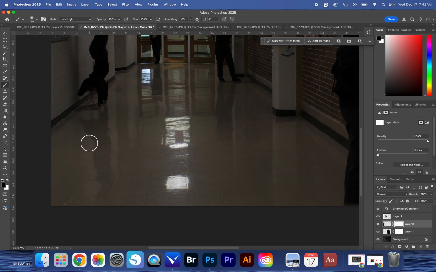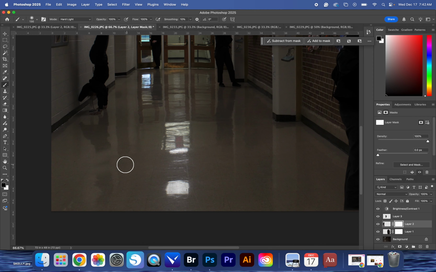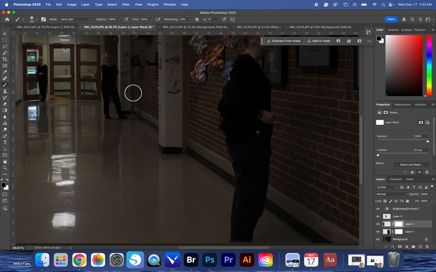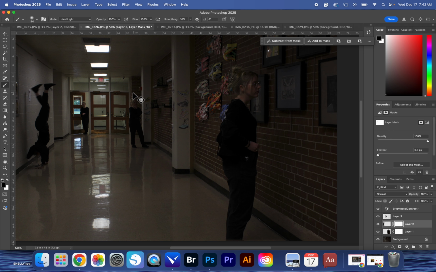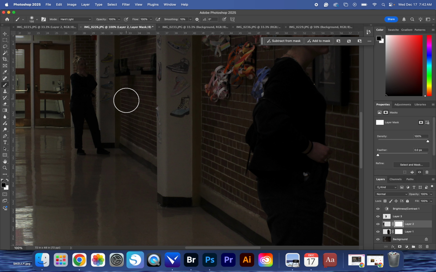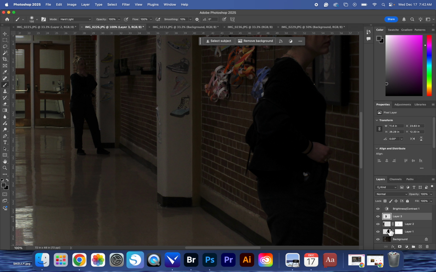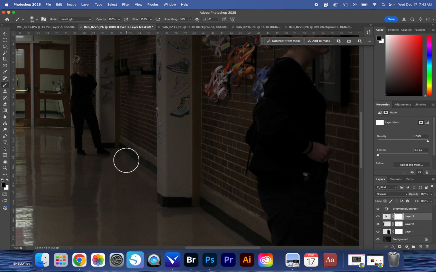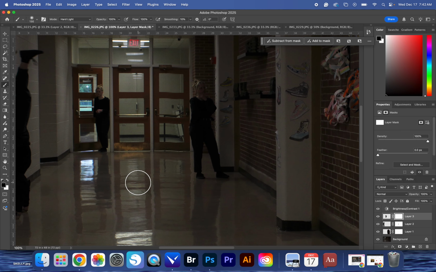And then to show you, if I wanted to like get rid of my shadow, I don't, but just to show you, I could do that. Or if you have any weird like harsh edges or like lighting changes, you can kind of get rid of that. So here you could see if I switched over into this layer, I could do the same thing and see how that kind of gets rid of that shadow there, but I would want to keep my shadow to make it look more realistic.